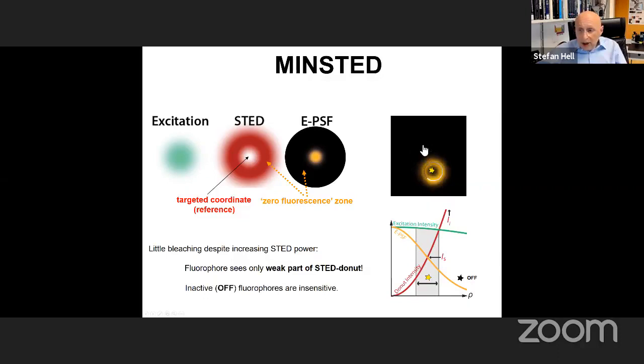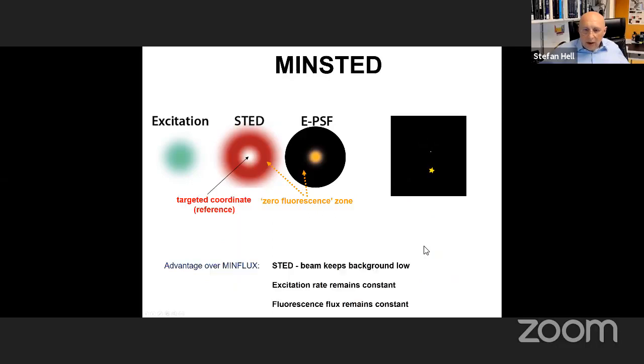And also the region where the STED beam is stronger doesn't matter because the molecules are off. They are deactivated. They are insensitive. It's not that those molecules would see that STED light. They won't see it simply because they're inactivated. You need to activate the molecule first in order to make it susceptible to light. So since only one molecule is activated, if you do imaging, and for the localization, there's no molecule around here, of course, it doesn't matter.